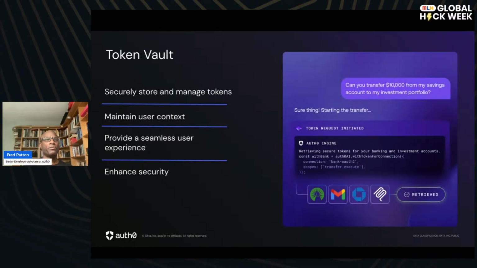And Token Vault is really the main feature that we're going to be looking at, because it's what allows you to connect all these user applications to the agent in a controlled way. So it handles the token management, maintains user context so that we're really sure what user the agent is talking to and doing something on behalf of, and keeps things seamless.